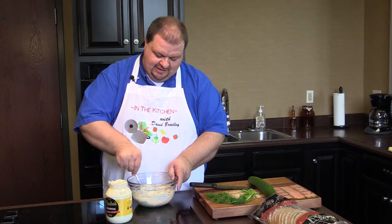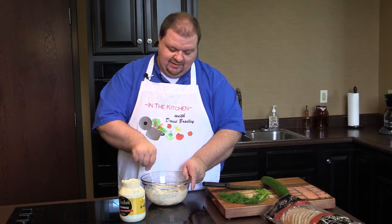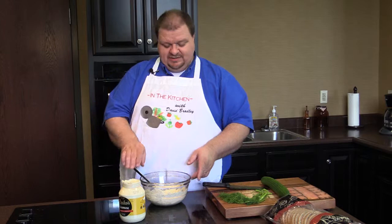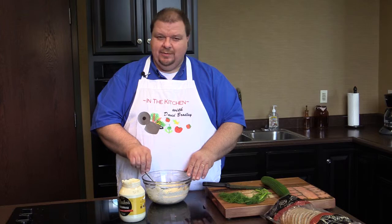I'm using fresh dill, but you can absolutely use the dried dill that you get out of your spices at the market. Dried dill is fine. Not all stores have the fresh dill. So we've got that. Now, if this was to be a little loose, and this really isn't, you could put this in the refrigerator for about a half hour and let it set up just a little bit. But I think this is going to be just fine as it is.